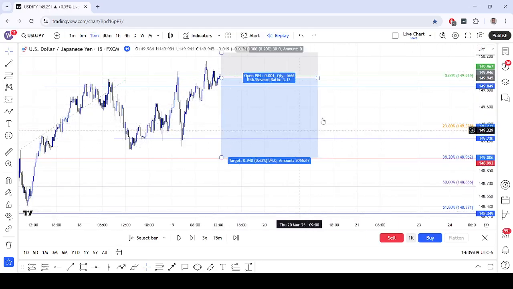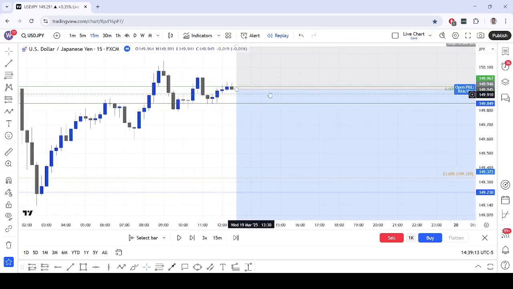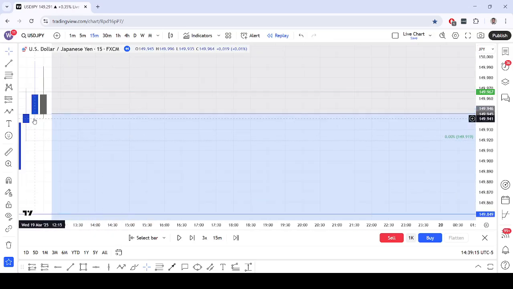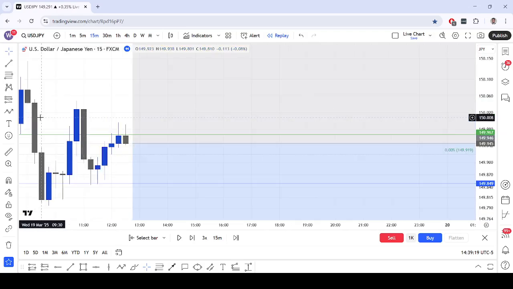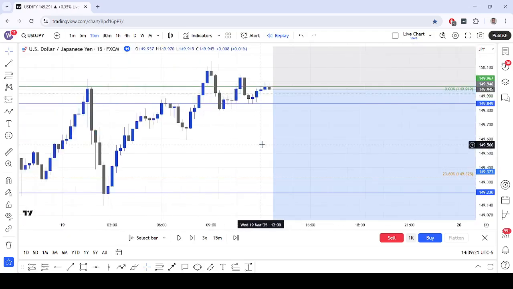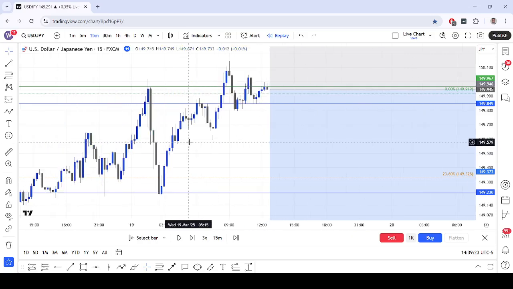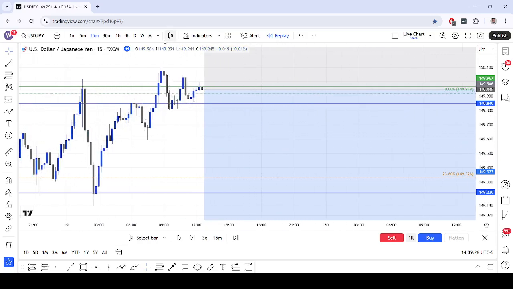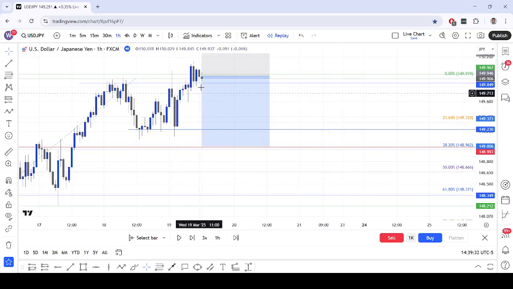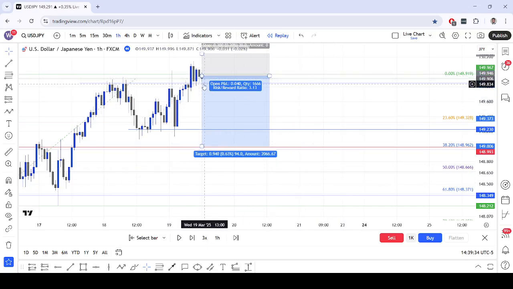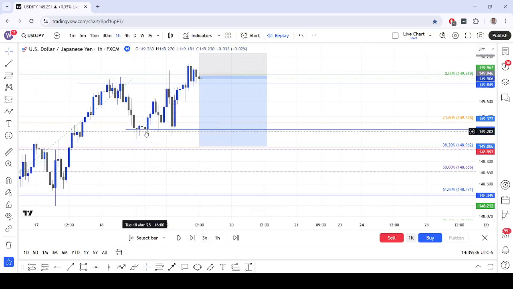As you can see on the M15, it lined up properly. This looks like a railroad pattern. If you trade patterns, it's a railroad pattern, candlestick pattern that is. Looking very nice. This is a consolidation, as you can see, and it gave us the right kind of signals. Let's jump on the H1 to see what this looks like. All right, so we saw that it broke through a little. Let's move this down one.